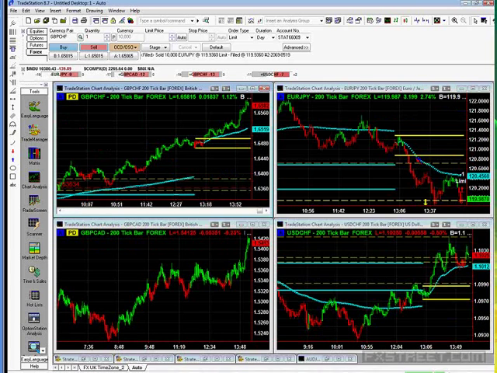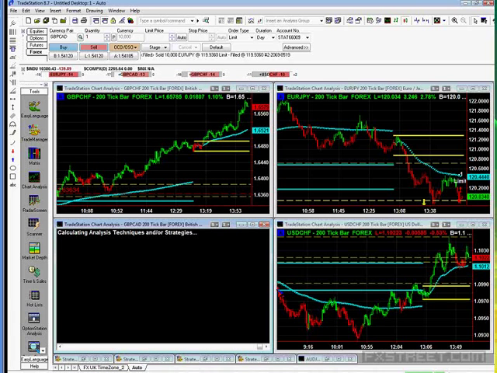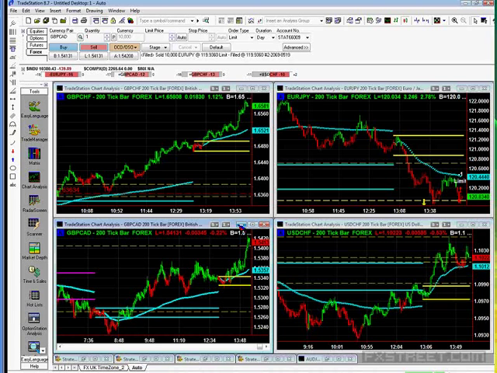Okay, so these are the four positions I have. I'm short the Euro Yen. I am long the pound Swiss. I am long the dollar Swiss. And I'm long the pound CAD. I came into the trades a little bit late, so I might get caught in the pullbacks, but I'm taking the trades so that you can see that we take the trades. Hopefully they will begin to move up a little bit.